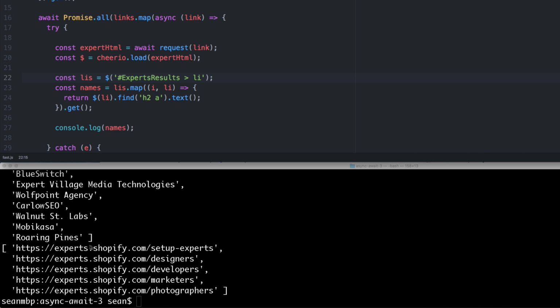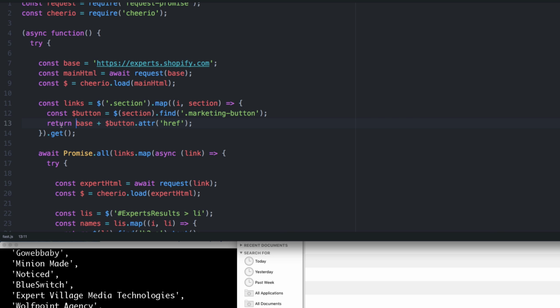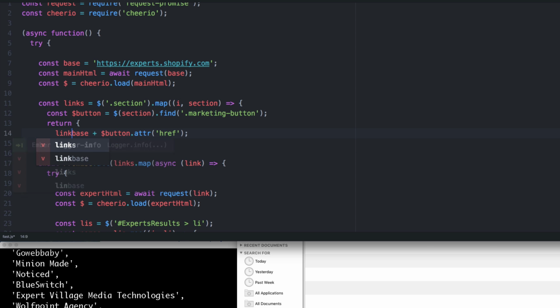One thing we're missing, though, if you notice, is that all of these links are at the bottom, and I don't have access to, if you remember the CSV from before, let's take a look at that. We need the name of the button, and we're kind of missing that right now. So let's go back up to here. And instead of returning an array of links, let's return an object that has both the link in it and the name of the button. That way we have it from before. So that's going to be button.text is the name of the button.